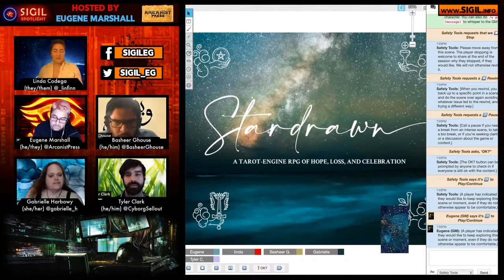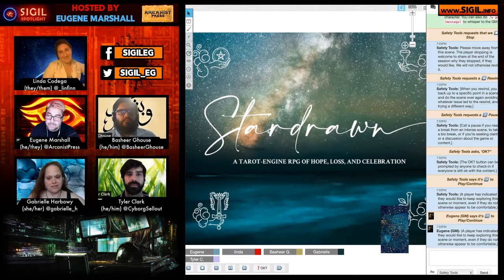I'm a firm believer that safety tools can't just be tacked onto a game, that they have to actually be built into the system itself. So this is one of my attempts to explore that. The best way that I know how to do that is to make things super collaborative and give people the power to say no and say something different. So yeah, safety tools. They're cool. Use them. Everyone needs them. We're going to try it out today. Very excited.